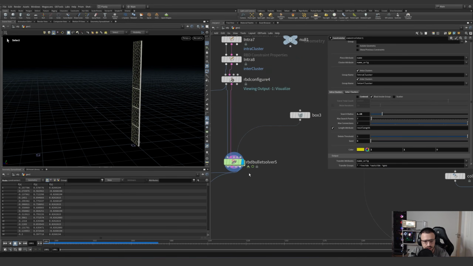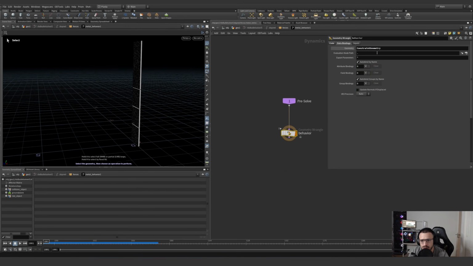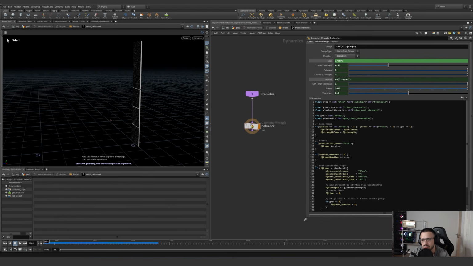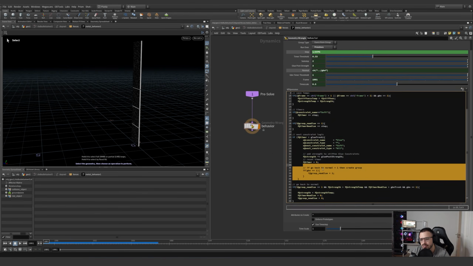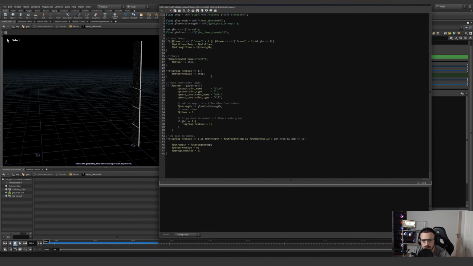One last thing is that if I dive inside, we have this thing, which is the metal behavior. What this is doing is first getting the constraint geometry, and there is a code. I'm going to explain briefly. You can copy and paste. I really don't care about this. But have a look. So I'm setting some stuff: the steps, the sub-steps, the time scale, so to get the proper timings. I'm setting some glitch thresholds and how strong it's going to be after it breaks.